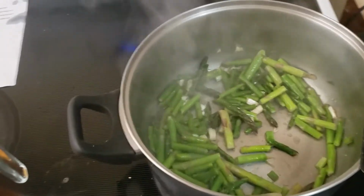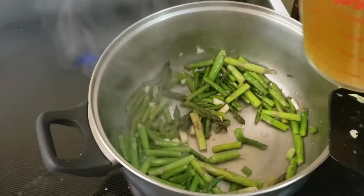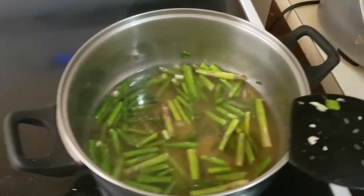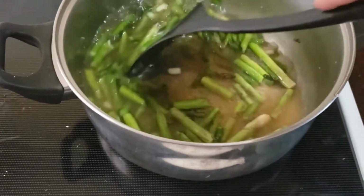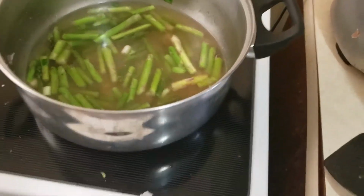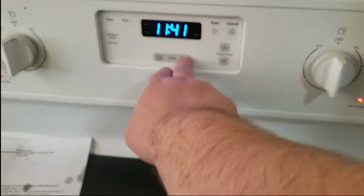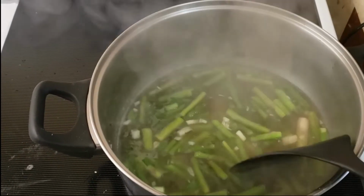Anyway, now that it's been cooked for a minute, I'll go ahead and add in the veggie broth. See if this pan pops like it usually does. Yeah, it usually makes a lot of bang when I put vegetable broth into this pan when it's hot. But anyway, now I'll let that come to a boil. Okay, it's boiling now. So now I'll turn it down to a simmer and let that cook for 10 minutes. It says 10 minutes or until the asparagus is tender.